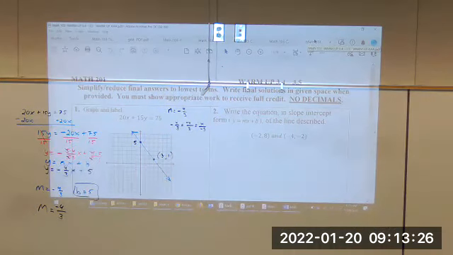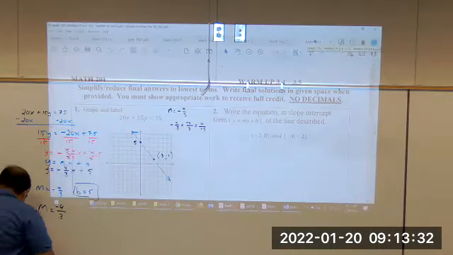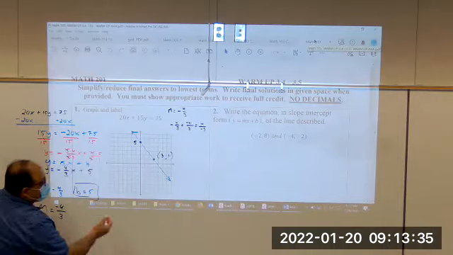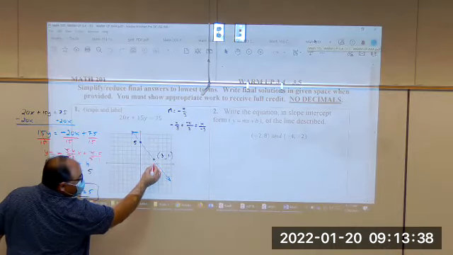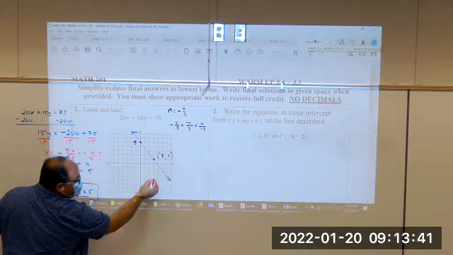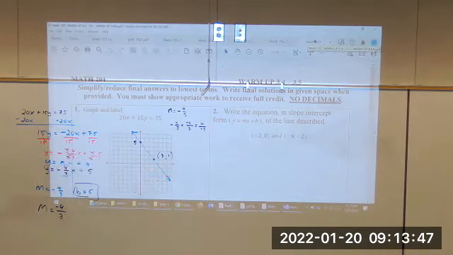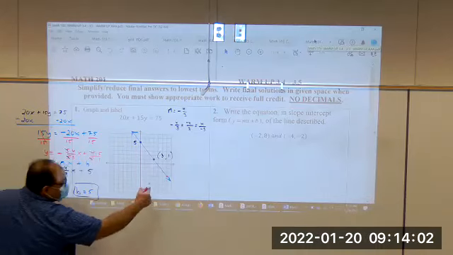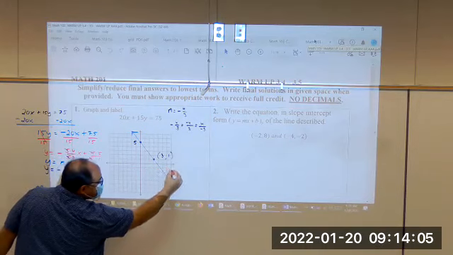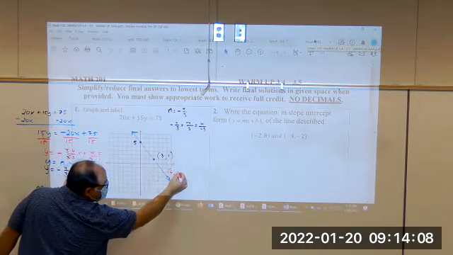Now the slope continues. If I'm at this point and I go down 4, 1, 2, 3, 4, and then I go to the right 3, 1, 2, 3. Look, that point's on the line. The slope continually takes us from one point to the next, and there's an infinite number of points on the line. But the slope nicely takes us to the nice numbers. It takes us to, this would be x is 6, and the y value here is -3.